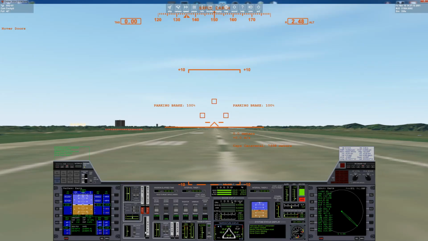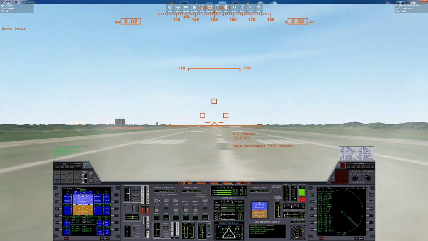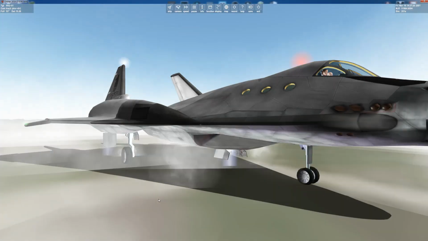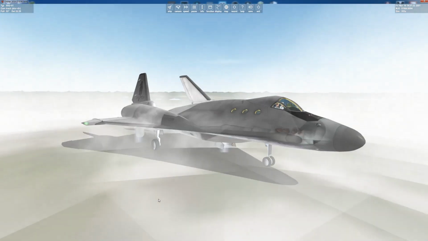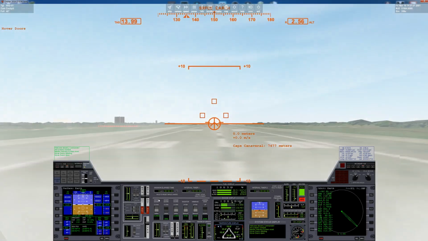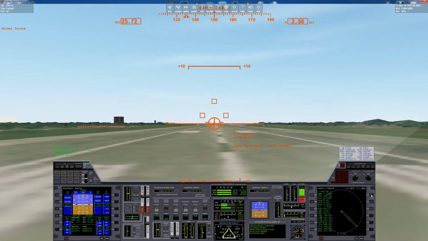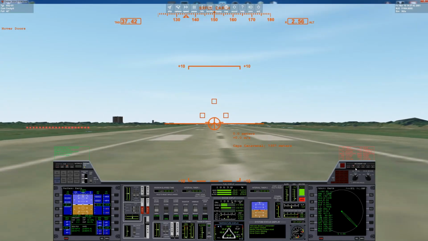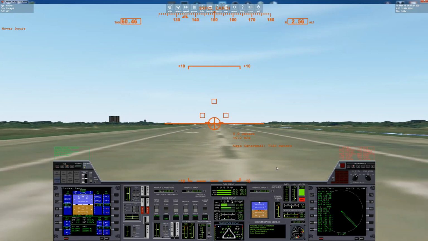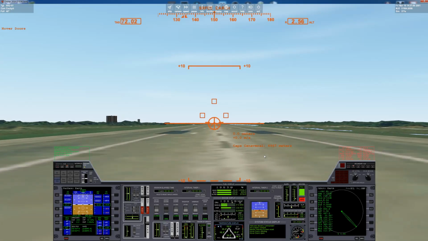In order to apply the hover engines, you can use the shortcut and click on the number 0 or Del on the right side of the keyboard. So if you click on 0, we will apply the thrust of the hover engines around 3/4 of the lever. And now we will apply the main engine around half of the lever. And we will start rolling. I will put the secondary HUD on this position. 100 knots.